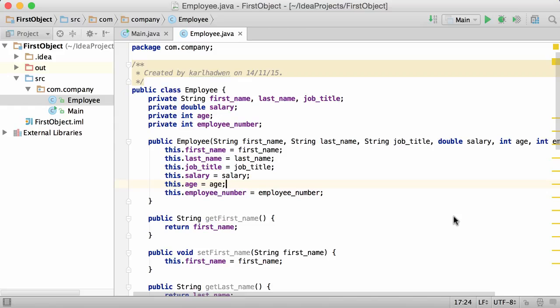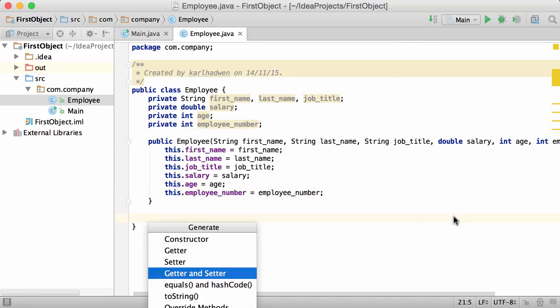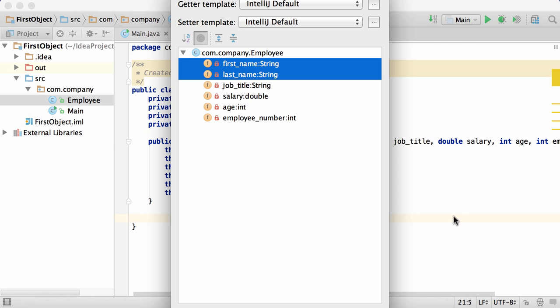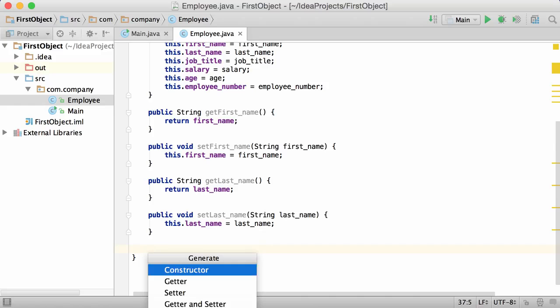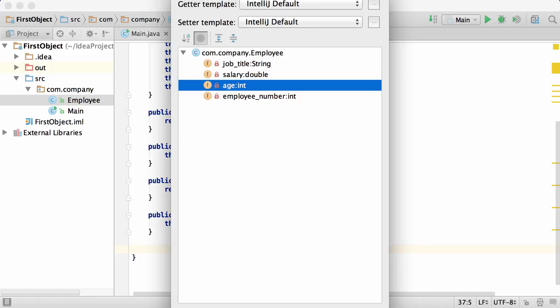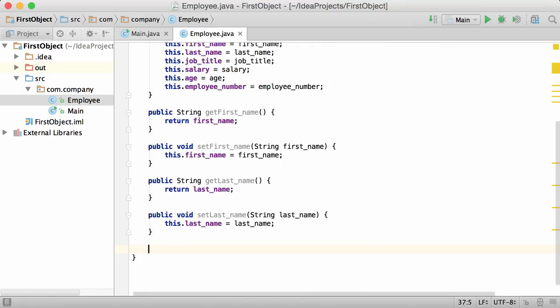We really don't want to allow access to every field. This is just one step away from making all data members public, and we don't want to do this. We just want to give access to the most imperative information that we need. So let's just do first name and last name for now, because we don't want to set the salary through here just yet. Employee number, we don't want to change that. All that stuff is kind of vital, so let's leave that out for now.